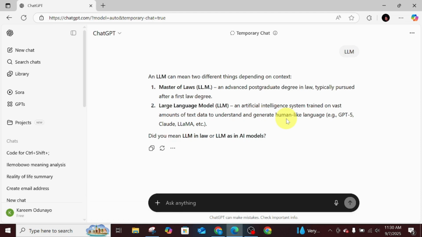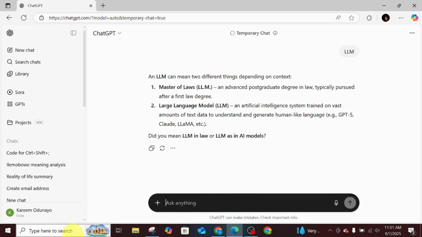So when you want to do a temporary chat, you see that the chat box will be black compared to the one that is on the normal one that is white. And when you check the history of your chat, nothing like that will be showing, though ChatGPT will keep it for a couple of 30 days, but you won't be able to access it like you do access this. So that's one of the first tips that we're going to be sharing with you on ChatGPT.